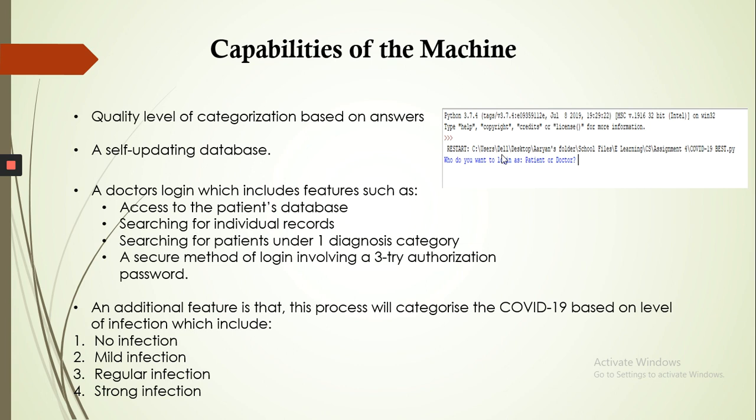Some of the unique features present in the program include 4 designated diagnosis types, an inbuilt database, and a doctor's login. Firstly, the process will differentiate the final calculation into one of 4 categories: no infection, mild infection, regular infection, and strong infection. These diagnosis results are stored in the program's self-updating inbuilt database.